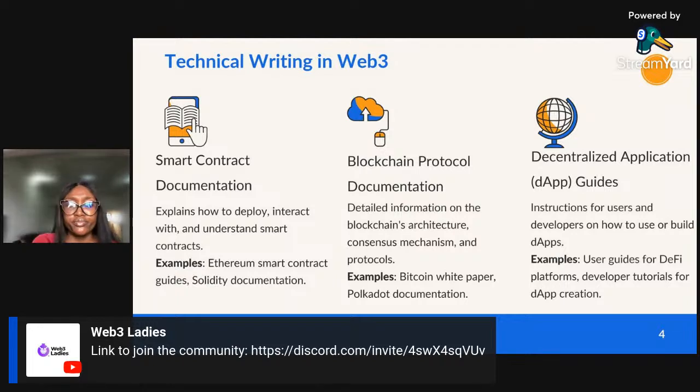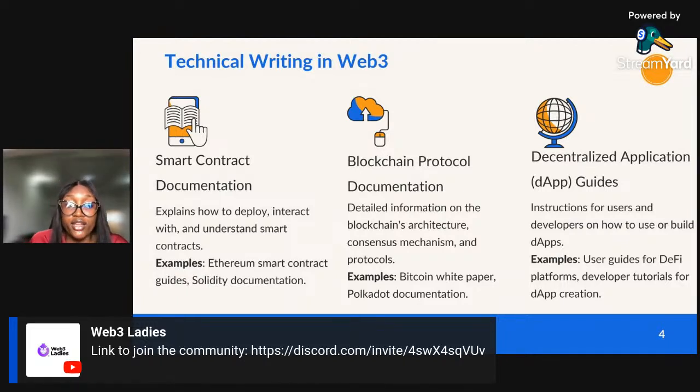Your role will be to explain how to deploy and how to interact with smart contracts, and to explain them to their target audience, which are most likely blockchain developers, or CEOs or stakeholders or whatever. So that would be your role, right?